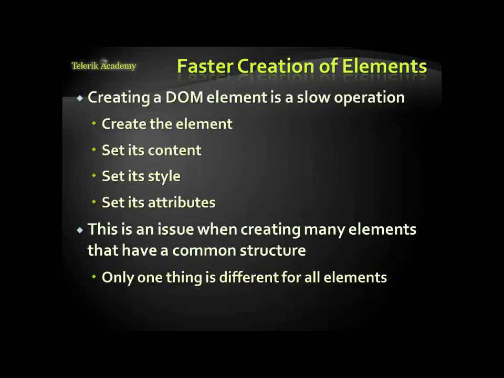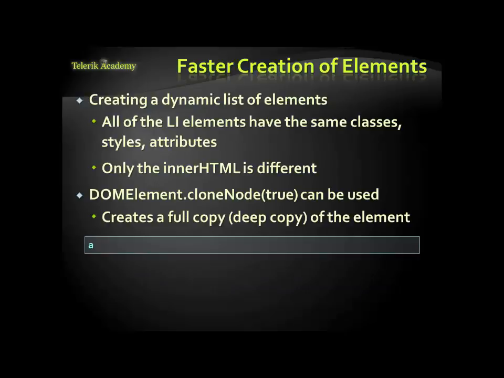Every time we append things, things get re-rendered, and that's something that can be slow. One way to create nodes more quickly, instead of creating them every time again, as we saw in the examples, is to use the function called cloneNode, which will take your node and create an exact copy of the original one. It works faster than recreating nodes every time yourself.